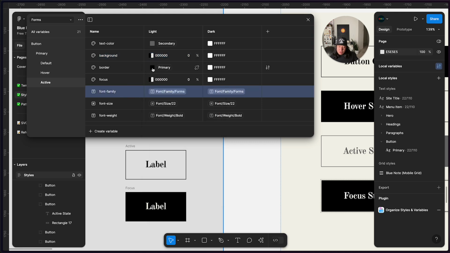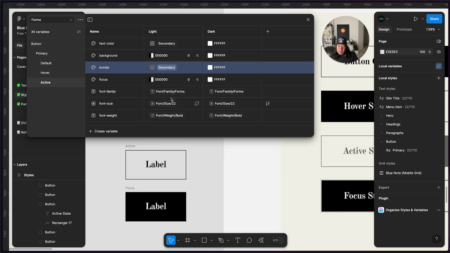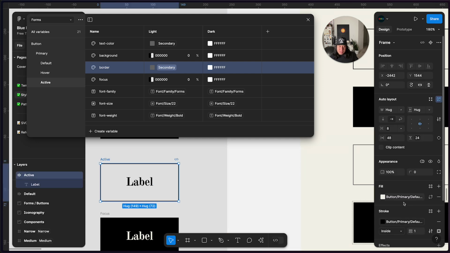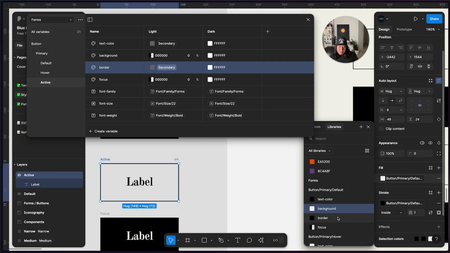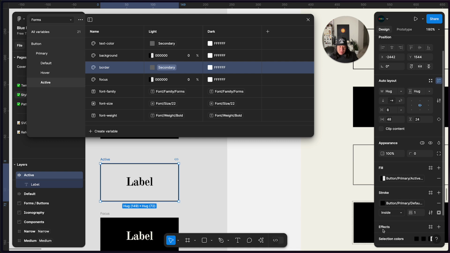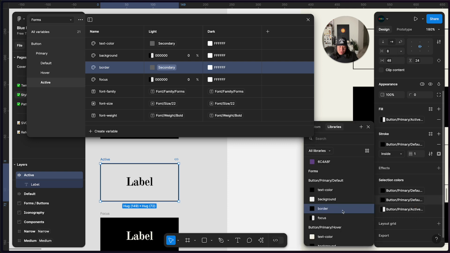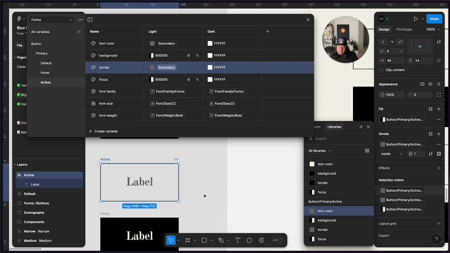The border color will change for the secondary for sure, and the focus state doesn't exist yet. Okay, so that being said, this is the active state. So everything that is background is supposed to go to the active. Sometimes it's better to check here because you can see that this color, the border, is supposed to be the active border, and this is pretty much the text, so it's going to be the text.